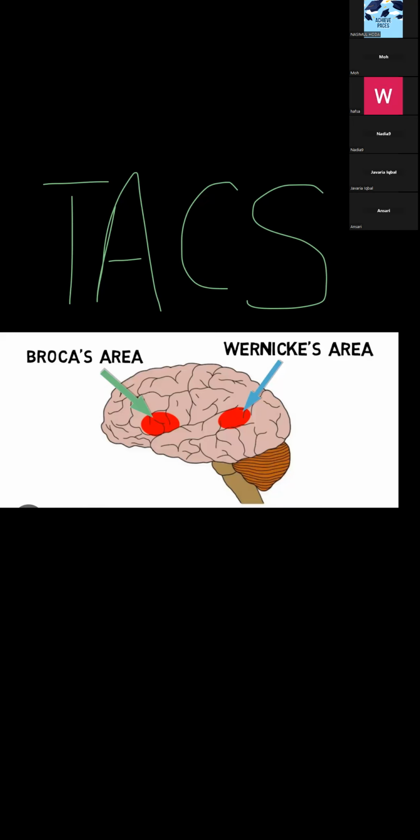Third, the higher cortical functions will be disturbed. For example, we can see dysphasia, which affects the speech of the patient. It could be receptive or expressive, or it could be both. That is, the patient is not able to understand the command, that is receptive, or the patient is not able to articulate the words, that is expressive.